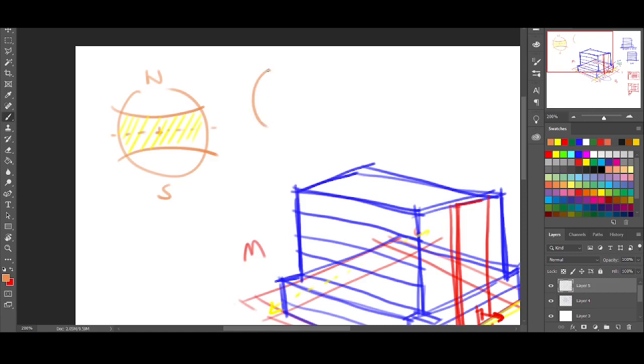For European countries, northern countries, the sun path looks like this, where their site is in the center over here, and the variation of the sun path is more southerly, which is why you hear often that the hotter part of the site is the south, but this is only true for northern countries like European countries. In the Philippines, both the north and the south receive the equal amount of sunlight.